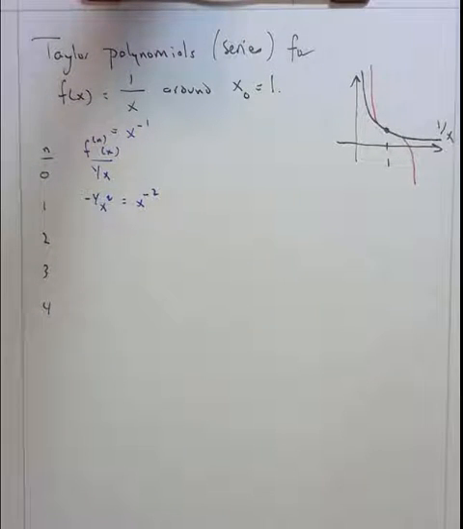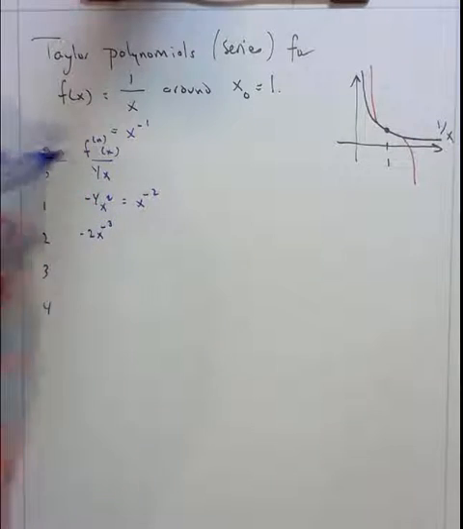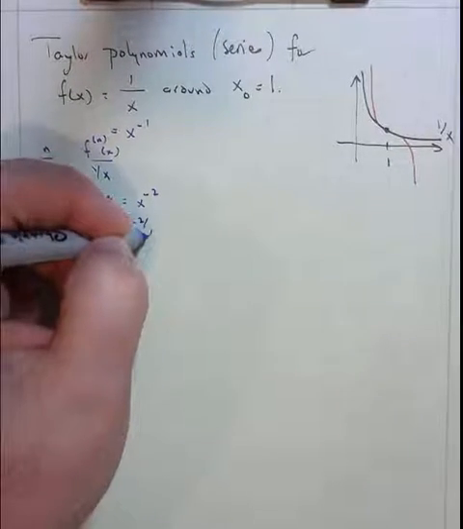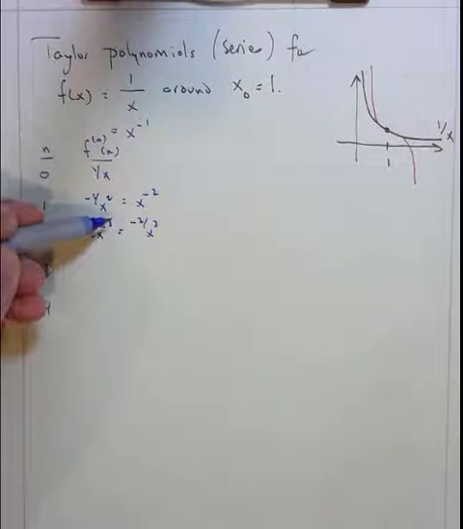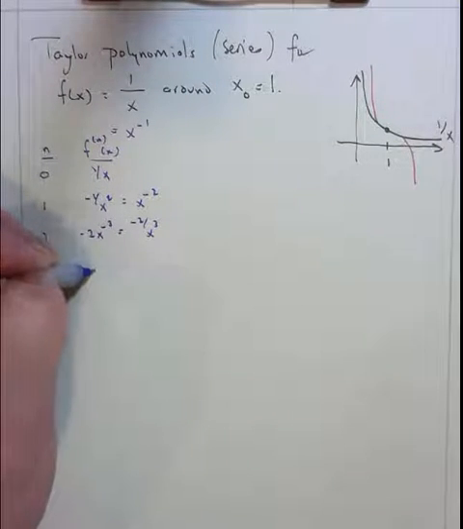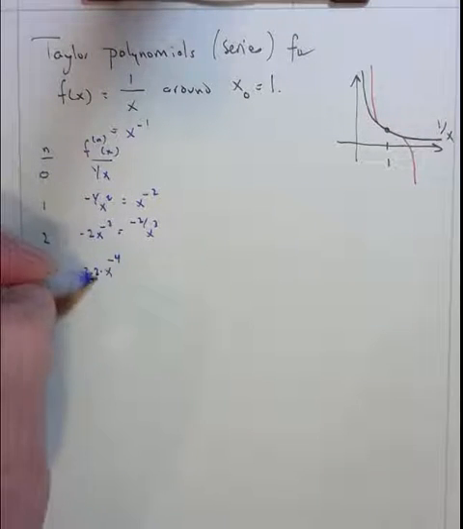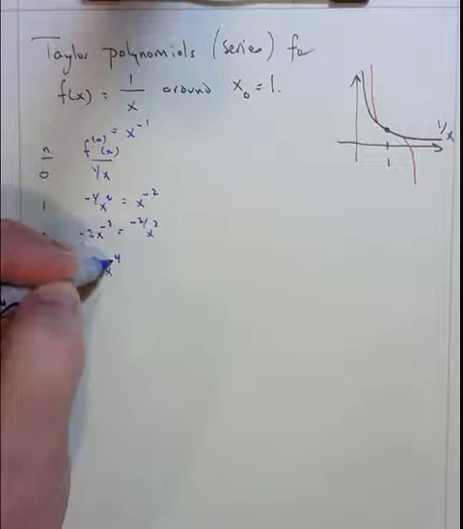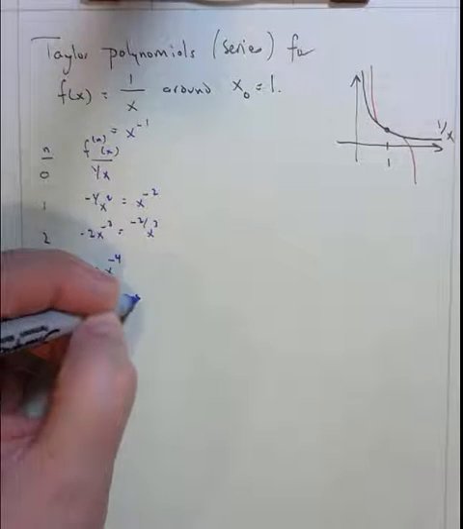The second derivative, we can put that in power notation like that, to remind us that we're still using the power rule. The second derivative would be negative 2x to the minus 3, or negative 2 over x cubed. The next derivative would be, now look what's happening here. We're going to bring a 3 down and multiply it by 2, and there's 2 minus signs. It'll be a plus. And I'm going to write this as 3 times 2, then x to the minus 4th. Again, I've done a power rule on this to get the next derivative down. And then after that, I'll bring this negative 4 down in front: negative 4 times 3 times 2 times x to the minus fifth.